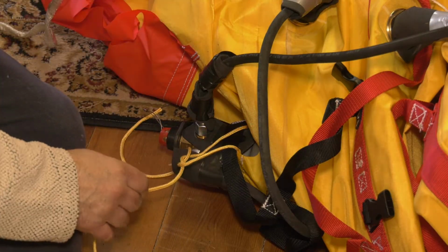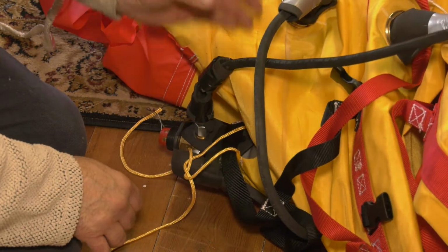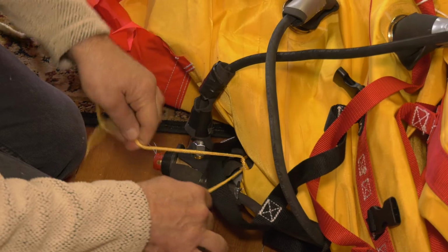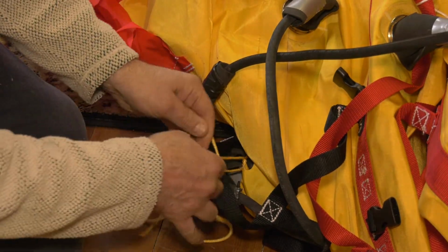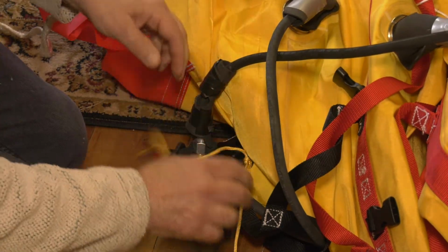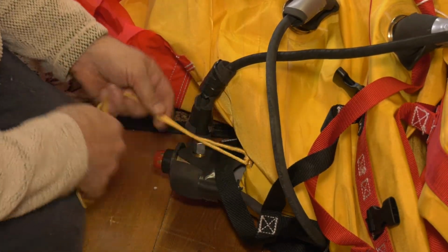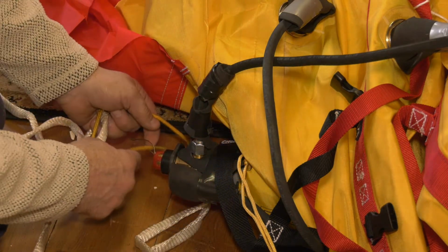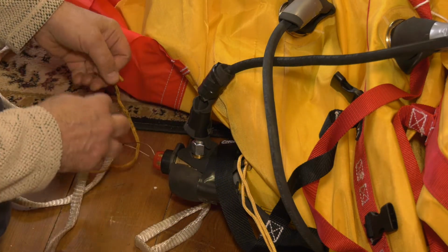Now the CO2 cylinder is inside, attached by both hoses. I can do this up. This will retain the CO2 cylinder. Now attach the CO2 deployment cord.